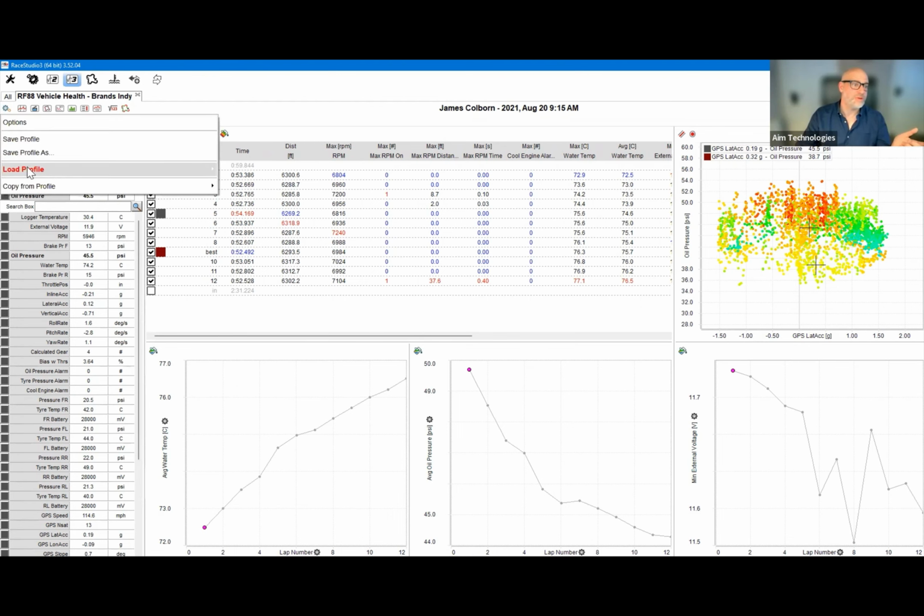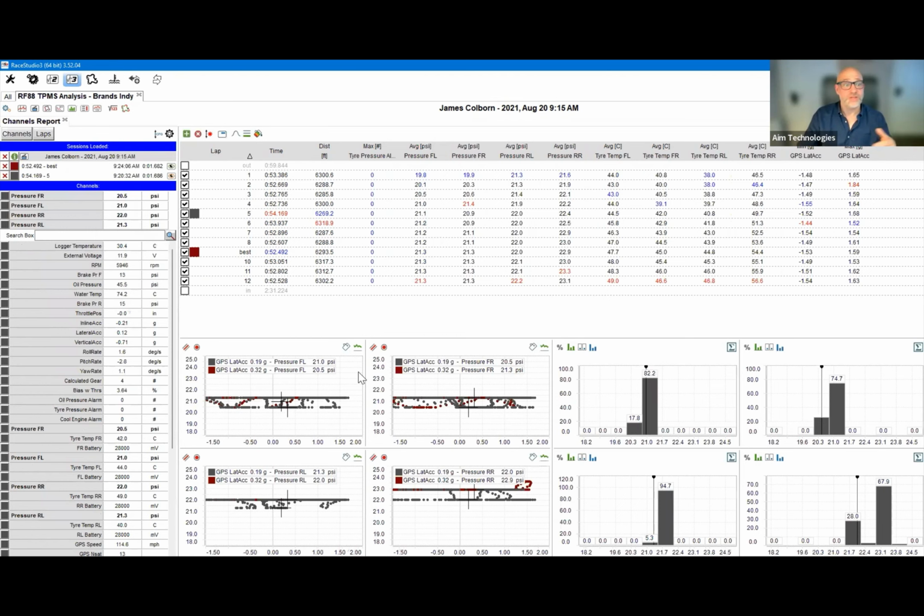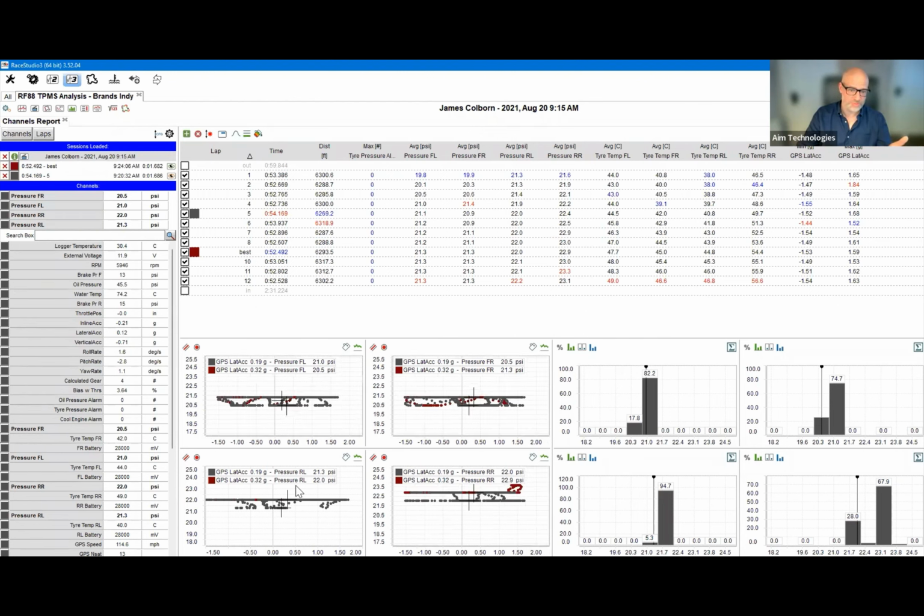And then the final one that you may be interested in having a look at is I also have one for tire pressure monitoring as well, that shows me all the information that I need in relation to the vehicle tires. And so this shows me what the maximum grip was at which pressure. This shows me how long I was at that particular pressure through the session, and this shows me all the information. And these are actual ones that I use on this vehicle to be able to work through that. And so this is how I've set up today's webinar to be able to go into some of this analysis.